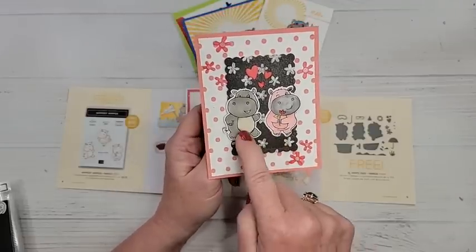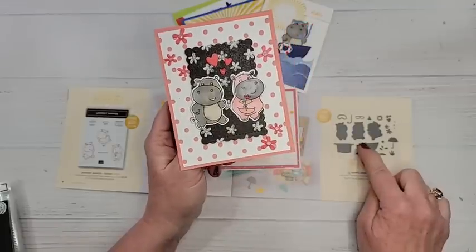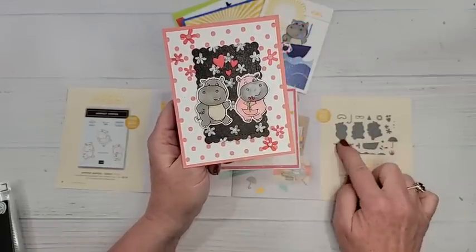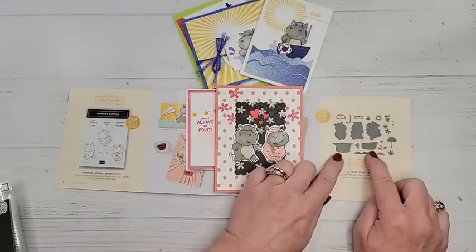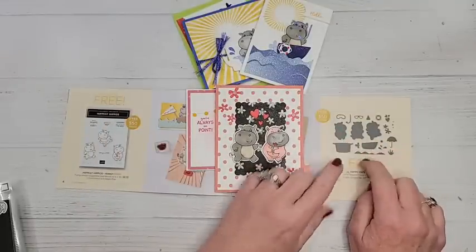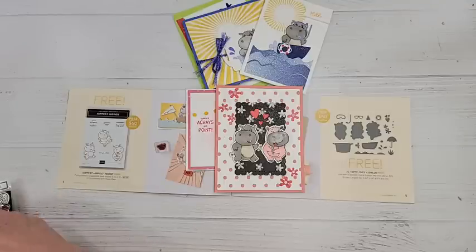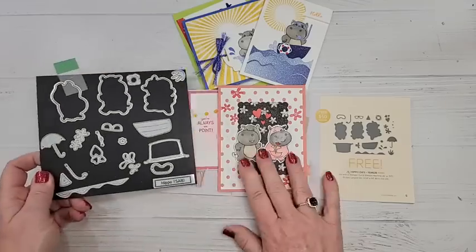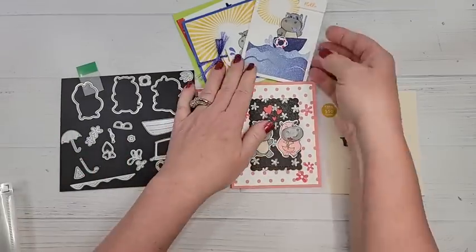But these are die cut with the hippo dies. You could hand cut them if you didn't want to get the dies, but let me show you some other cute parts that come in the hippo dies that I think might convince you that these dies are just so fun to get. Just taking my little post-it flags off of here. So here are the dies.